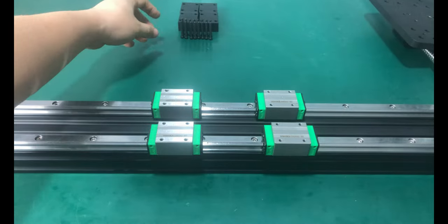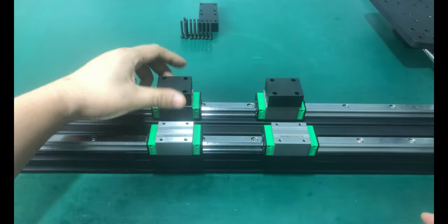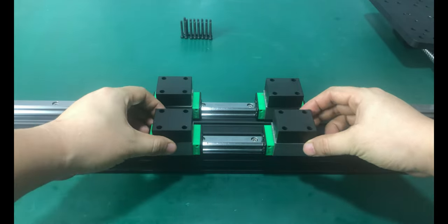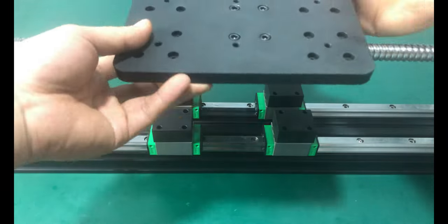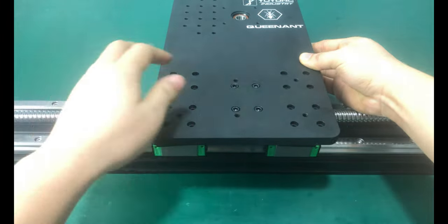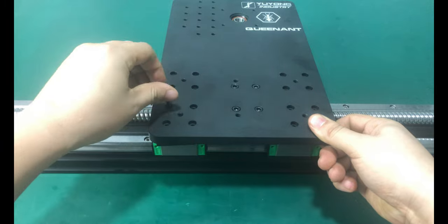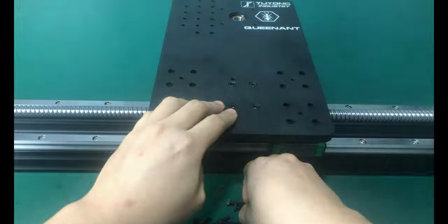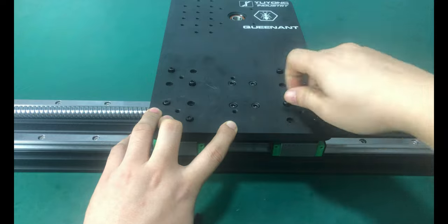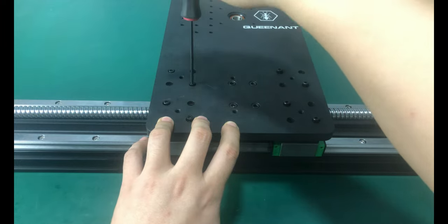Put 4 spacer blocks on the 4 linear blocks, and put the Y gantry assembly on top. Adjust the position of the slider and the spacer to correspond with the holes on the Y plate, and then use M4x32mm round head screws to tighten. When tightening the screws, it is better to operate in a diagonal direction, which ensures the most uniform force.